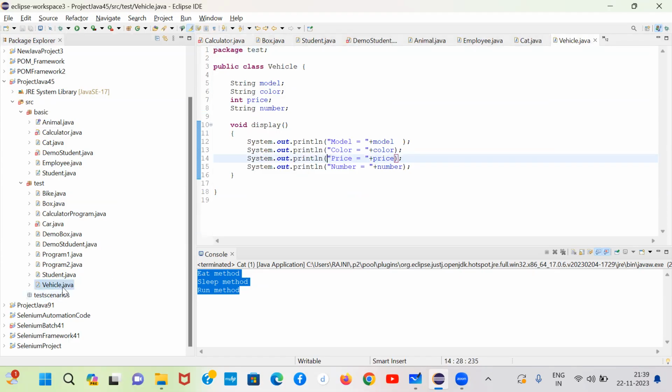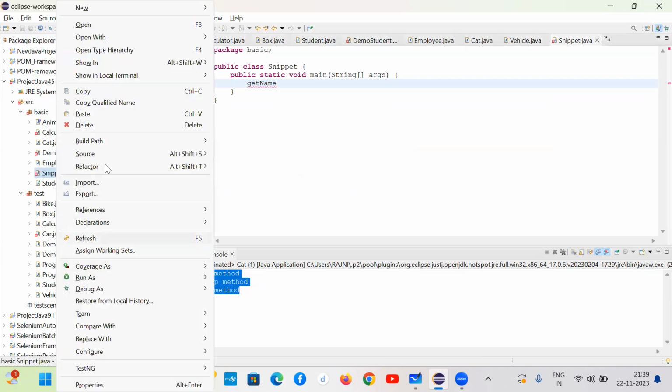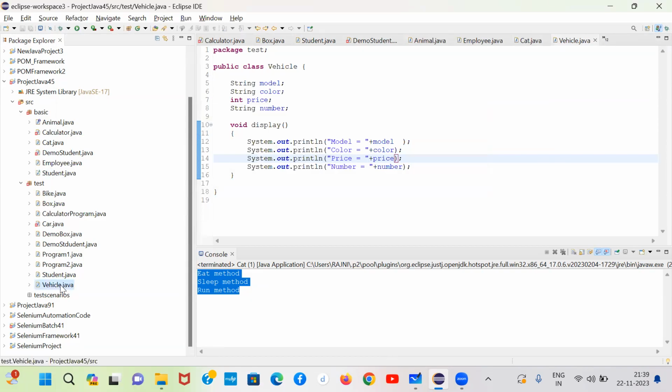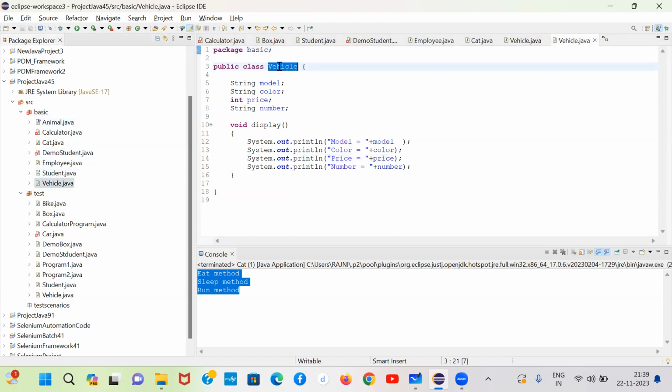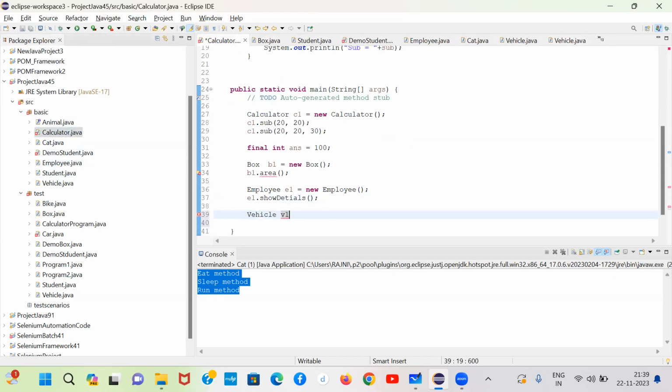Or else we can copy this vehicle class in this basic package. I will copy and paste it here. Vehicle is pasted. Now I create an object of this vehicle class in this calculator: Vehicle V1 equals new Vehicle.